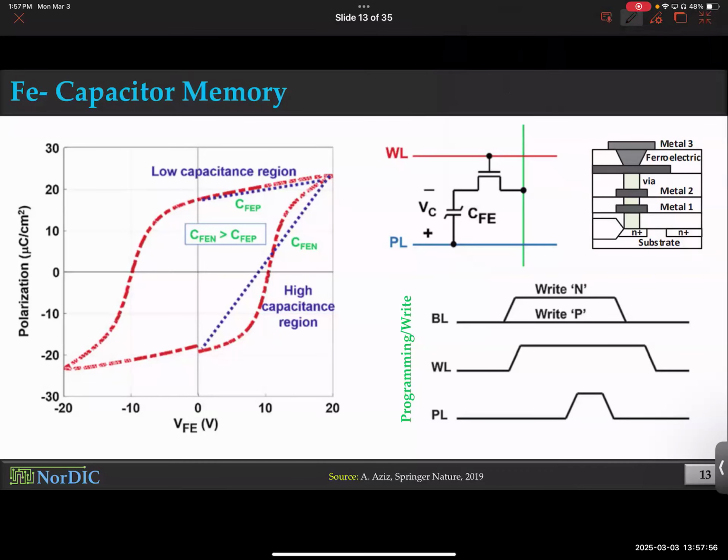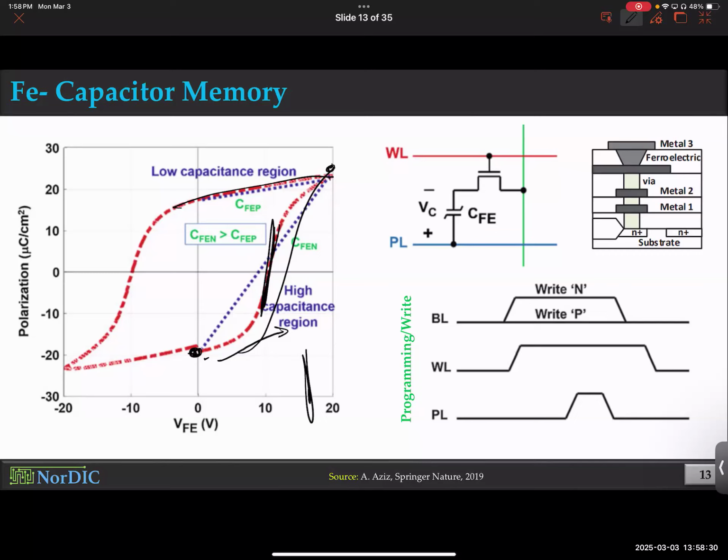Yeah, all the other issues are valid, but they're nothing compared to what you're dealing with here, right? So this is where you start. You apply a voltage, you are going after this region so that you can have a spike in capacitance. But the moment you go through this region, you basically get stuck on the other side. And now you have flipped your stored data. So while reading, you have disturbed the data. This is destructive read, which we try to avoid by all means in most other memories. But for a ferroelectric capacitor, this is obvious. You have to live with it.